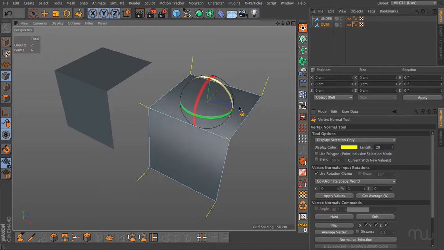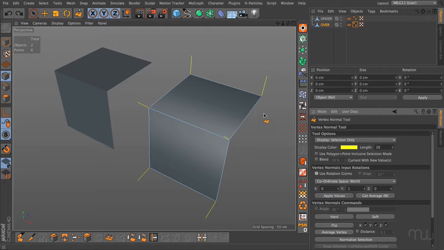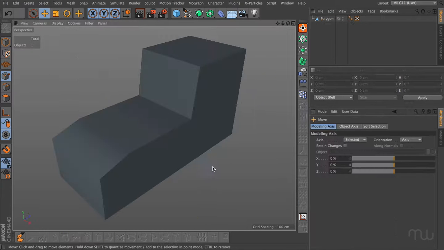And this works in all manner of directions, like so. So you can see these vertex normals are quite powerful when it comes to shading, and also the way materials interact with your geometry. Now the problem with the Phong tag is that we only have one Phong tag, and sometimes when you're building a model, finding the perfect Phong setting for the entire model can be a bit cat and mouse.